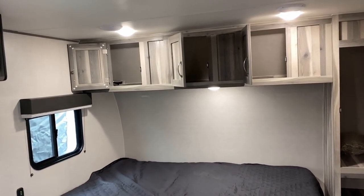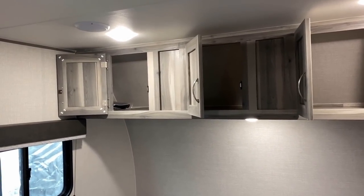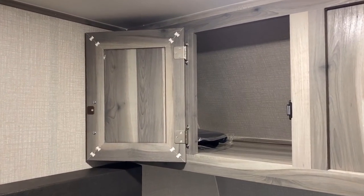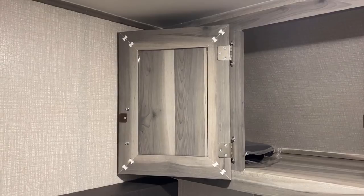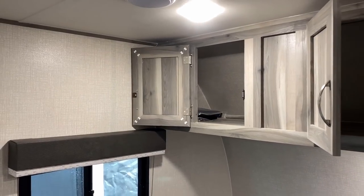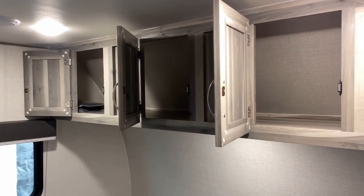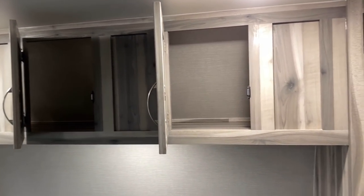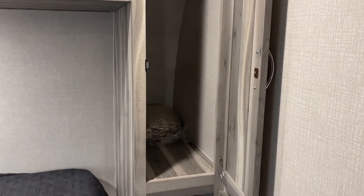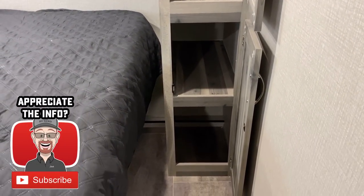They have so much storage space in here — it puts the fun in functional. This is pocket-screwed cabinetry, and they're using these little miters on the doors — little white fittings holding the cabinet door together. I have seen campers over the years where those little miters can wiggle loose and the fit and finish on the cabinet doors can become a little suspect. I don't know if Dream has a problem with that; I don't have a huge amount of experience with the brand yet, just being candid and transparent.